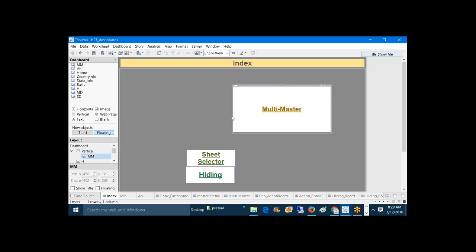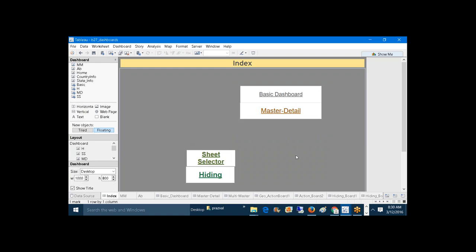So just click on that multi-master once and close it once again.